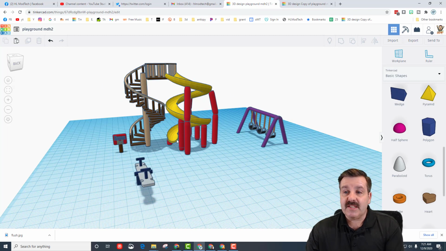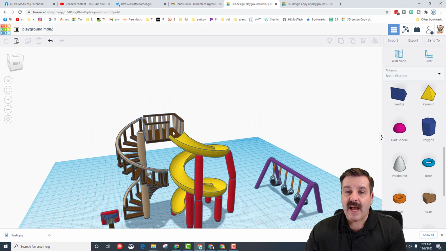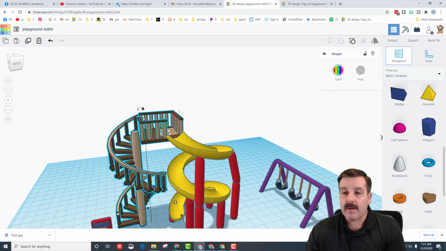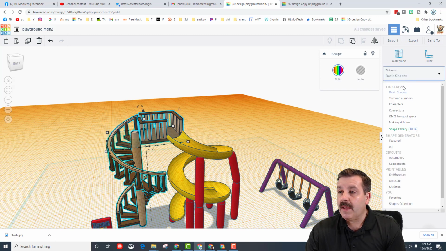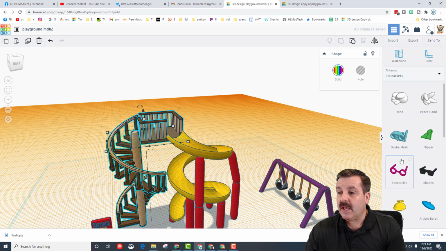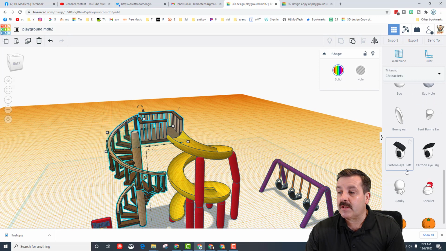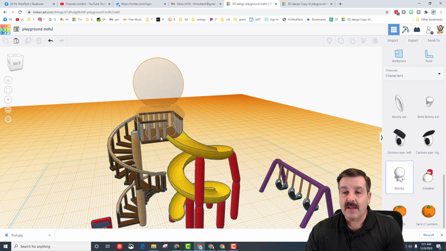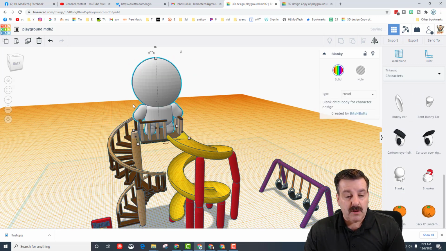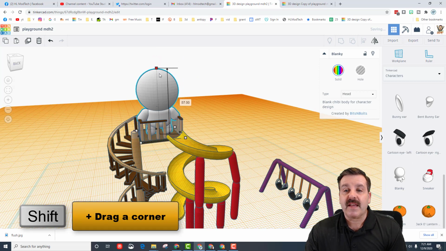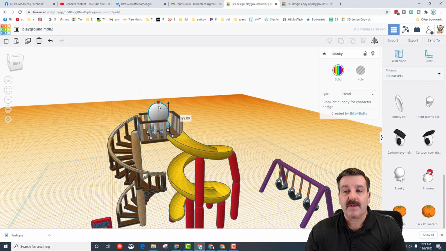When you feel like it's done and you have your fourth attraction, you can go to the top of this and actually add a character. I'm going to put the work plane up here real quick, and I'm going to go to characters, and I'm going to just bring out the awesome little dude, Blanky, and drop him in. Notice he's a little larger than you want. Don't forget we've got that awesome skill called Shift Squish, and we can bring him down to the size where he could actually ride our slide.